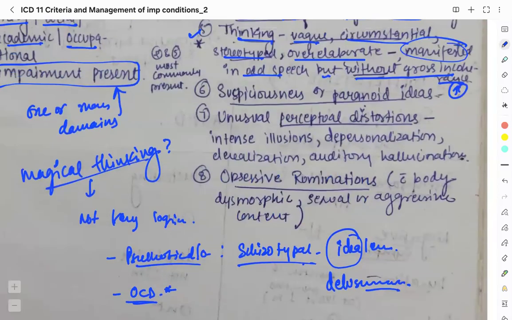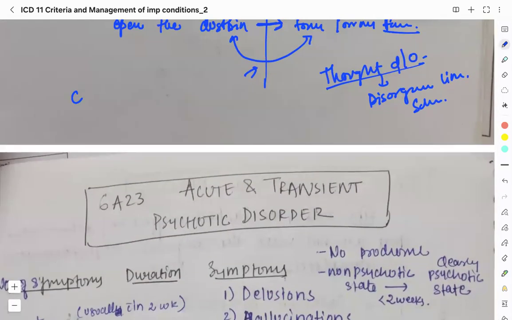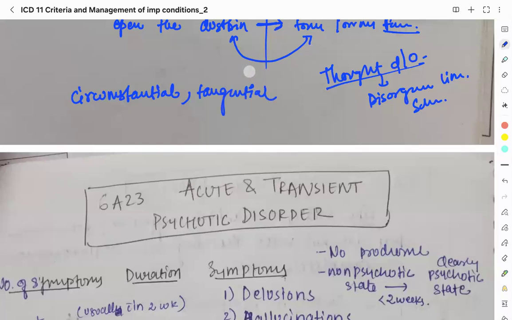All right. So, can you tell what is circumstantial way of thinking? What is the difference between circumstantial and tangential? So tangential, they just go off on a tangent and they never return back to the topic. Whereas with circumstantial thinking, they'll actually come back to the topic. So if you have asked them about their mother, they will eventually answer your question, but they will give a lot of details. They talk about a lot of other things.